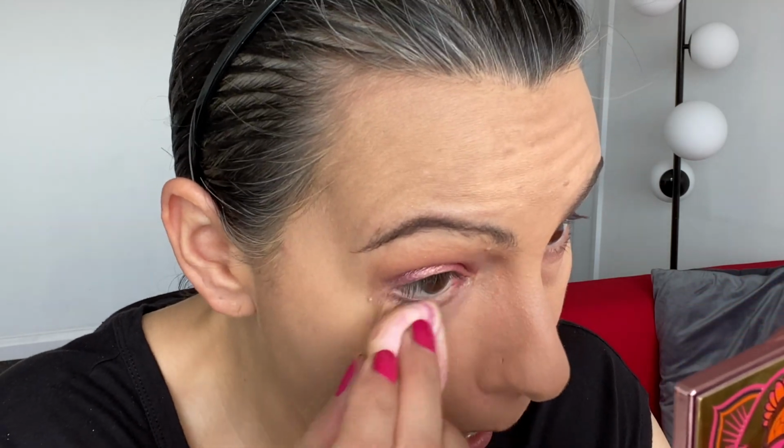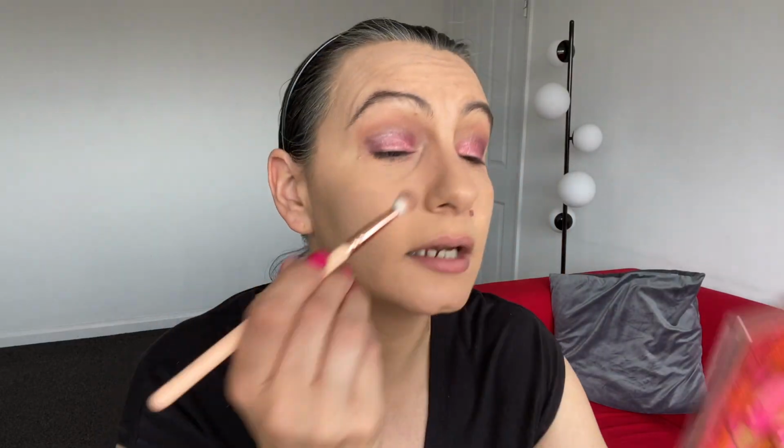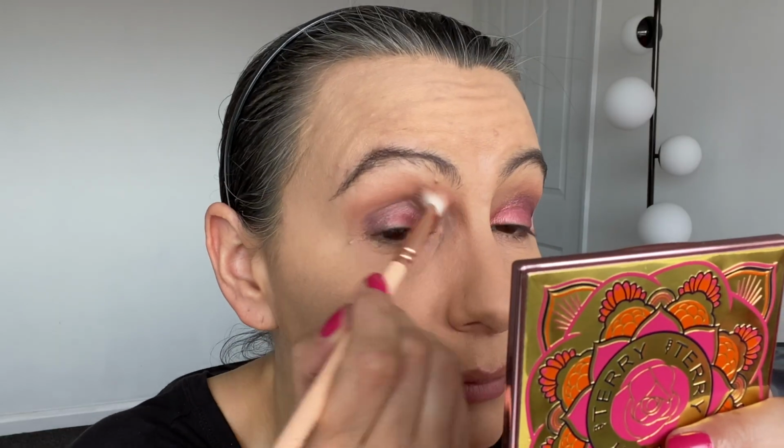I have actually now got some pink underneath the eye, which is where I should have done my eye makeup first, but you know, micellar water is amazing and it will take that away. So if you mess it up, it's only makeup, don't worry. Beauty blend it out. Good as new. Then go back in with that brush again and blend it all together. Blending is key when you use multiple colours. As long as they blend together well, you're onto a winner.